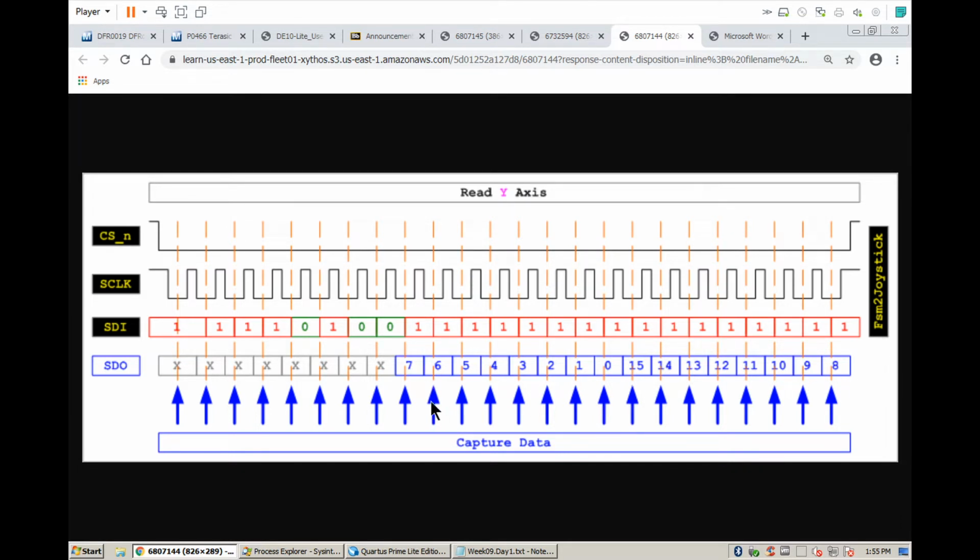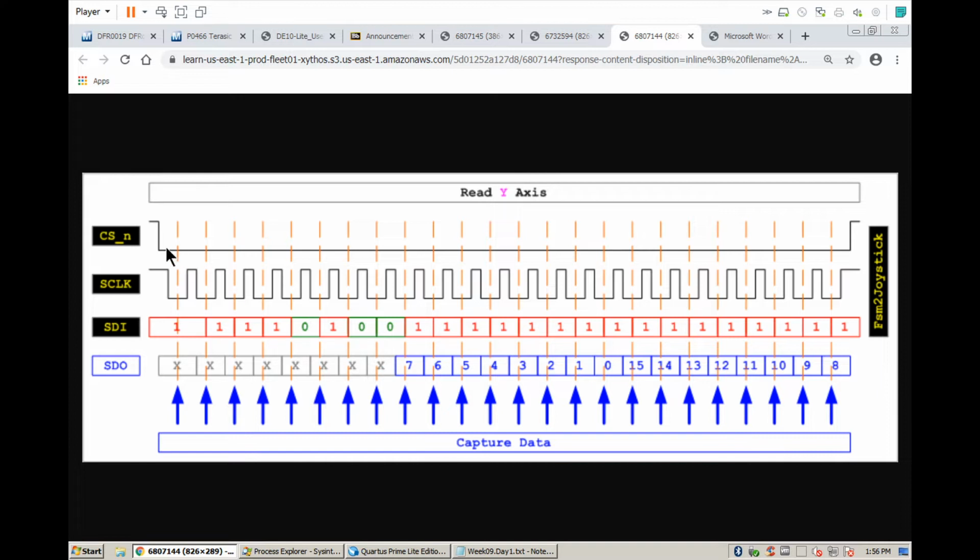Okay. So the blue arrows mean the capture point. This means where you can capture the data. Now on the falling edge of the S clock, the data will come out from the sensor or the 2D joystick, and you cannot capture it right away. You want to go to the next state, then you capture it. At the same time, you can change the value of your output. Similar to D6, you cannot change any output at the same time.